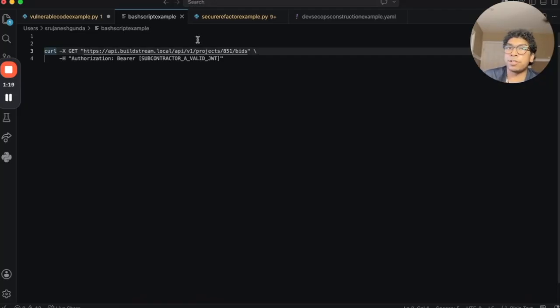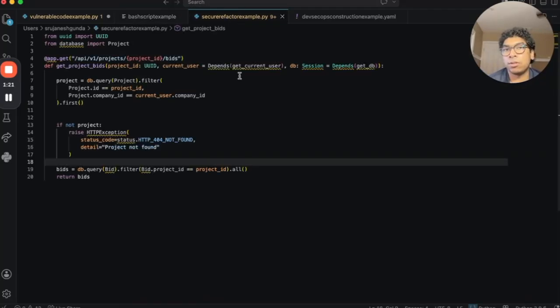So the best way is to securely refactor it, to migrate the database keys to unpredictable strings and then enforce strict relationship scoping at the data layer before fetching sensitive resources.